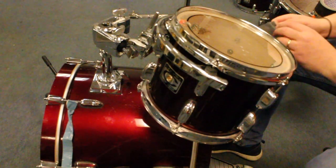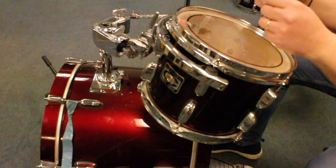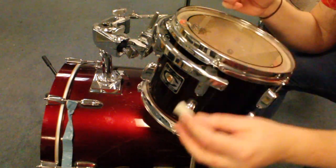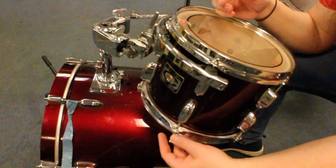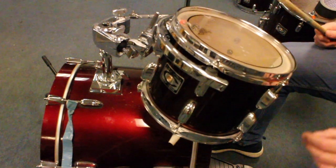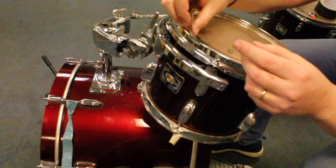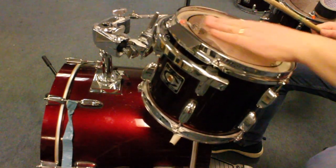Okay. Then we have this little gaffer trick. I just take a small piece of gaffer and roll it around like this, the sticky part out. Then I just attach a little bit on the edge of the bottom drum head. As little as possible. Let's see. Okay, so there are a few overtones more I can probably get rid of if I do like this on the edge here. We can work with that.